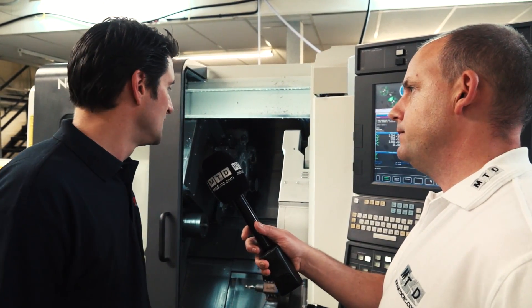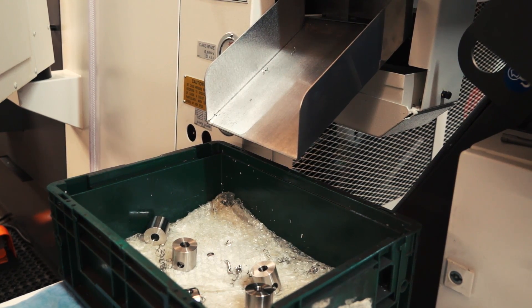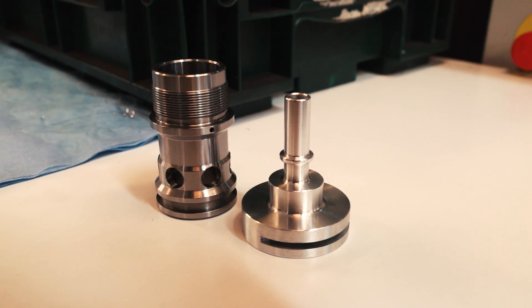And obviously with the nature of the Nakamura machine, it is a premium quality machine tool. That's one of the reasons you bought it — is it making premium quality product for you, Steve? Yes it is. Having the experience with our previous Nakamura gave us the confidence that we knew the quality of Nakamura machines.